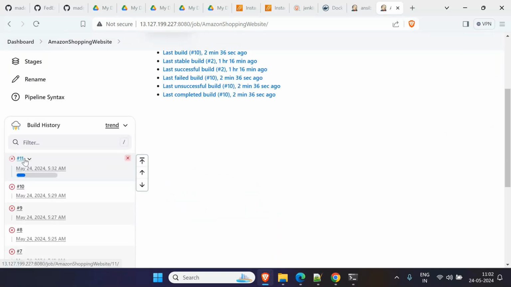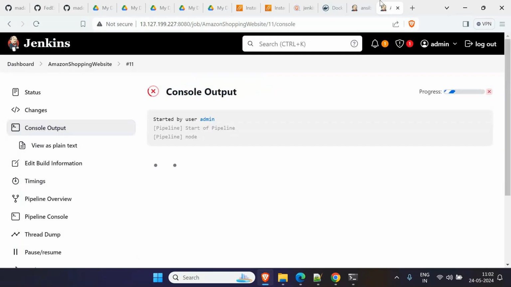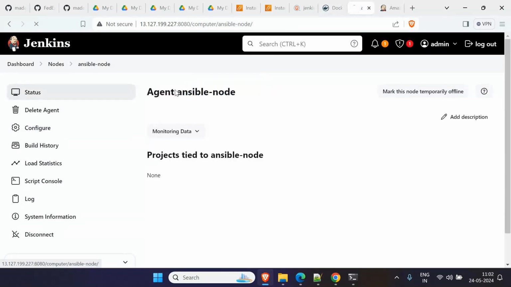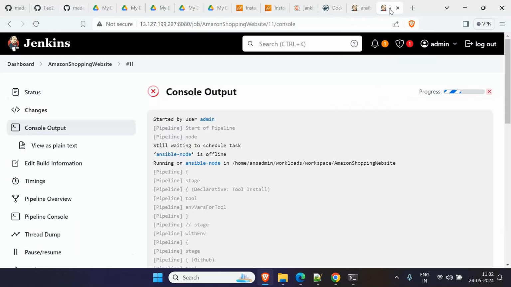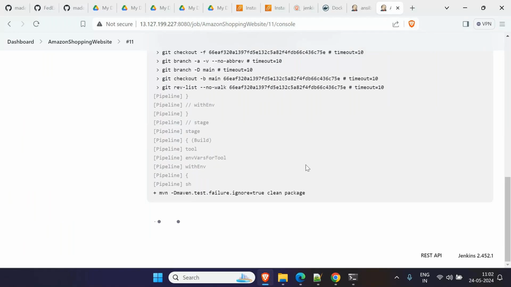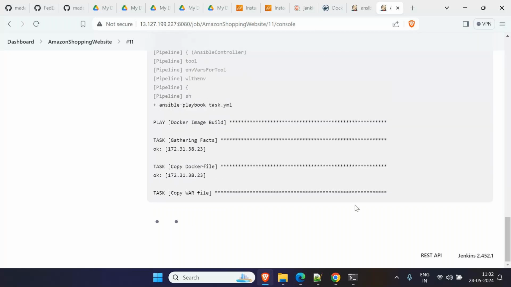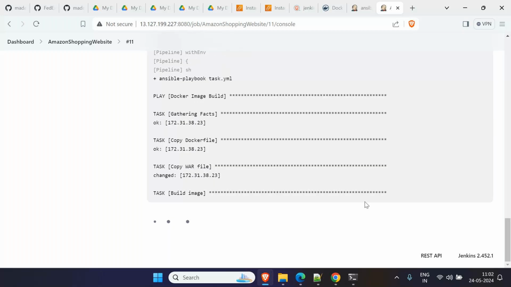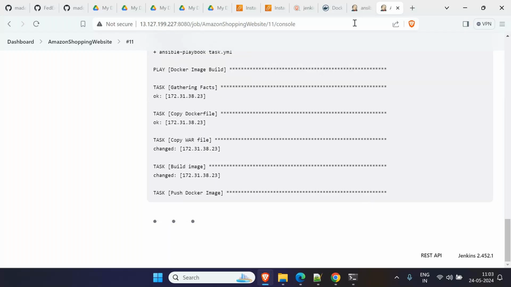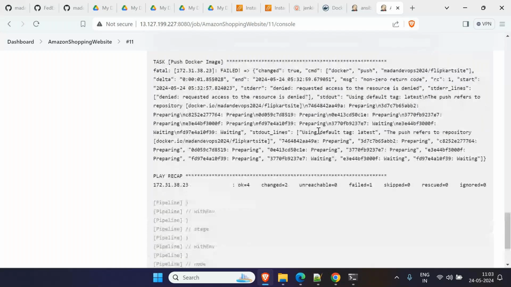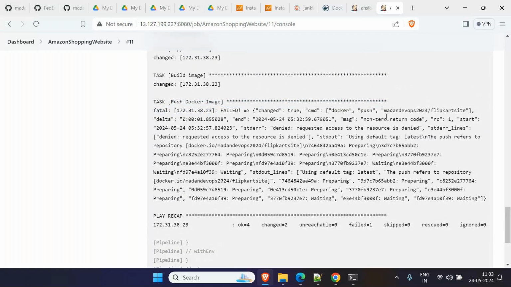So is this the correct ID only? Yeah, mother.